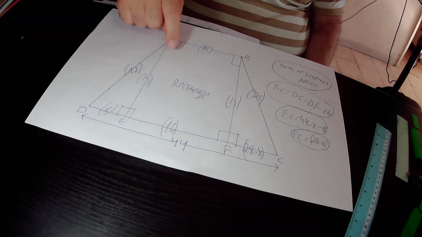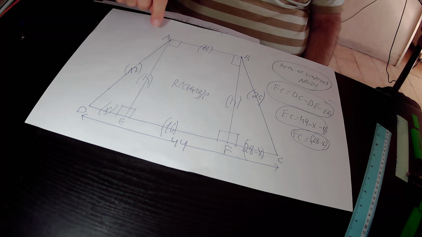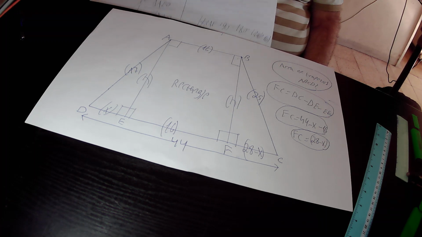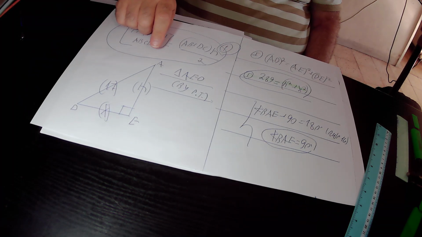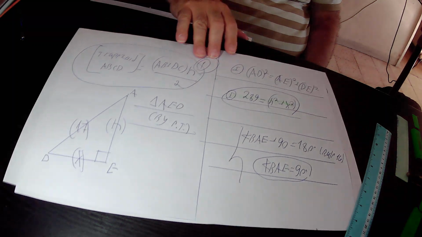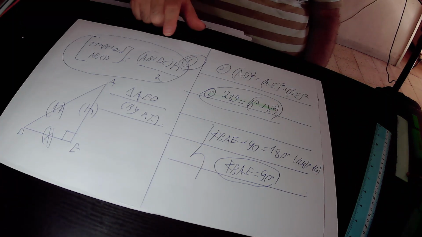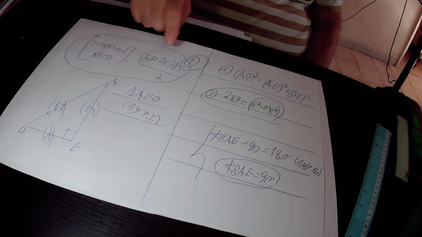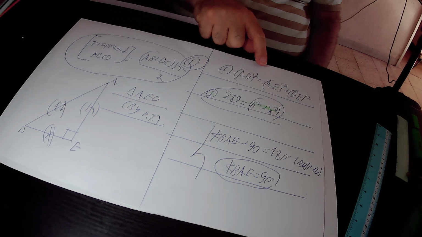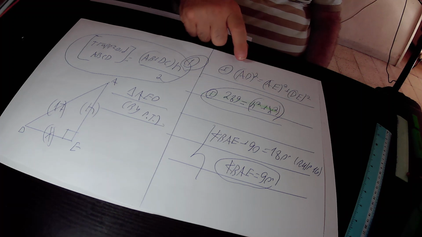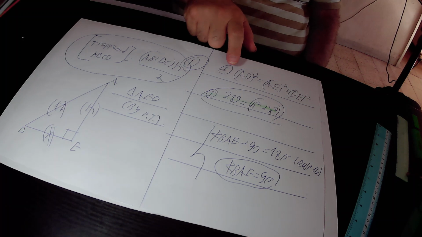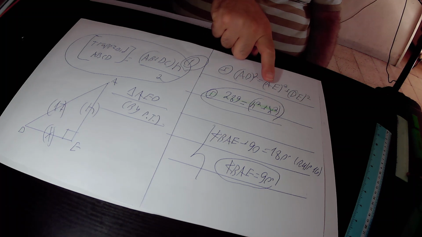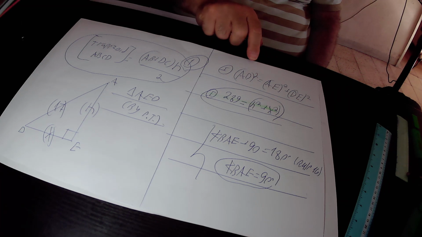In the next step, I'll copy the right triangle AED onto a new page and implement the Pythagoras theorem with this right triangle AED. This is a copy from the original drawing. According to the Pythagoras theorem, AD square equals AE square plus DE square. AD is 17, therefore AD square is 289. AE is h, therefore AE square is h square, and DE is x, therefore DE square is x square. So in total, according to equation 1, h square plus x square equals 289.